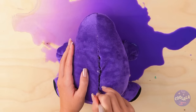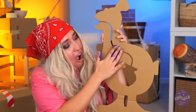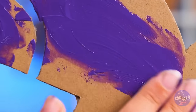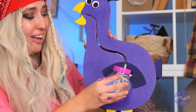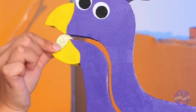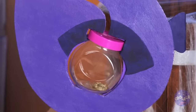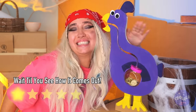Let's see what Grimace here is made of. Blueberries? Aw, no wonder he's so sweet. Careful, don't want to get caught purple-handed. But our Opila bird could use some color. And let's give you a little pouch. Cause you're our new piggy bank. Got money? Just put it on her bill.